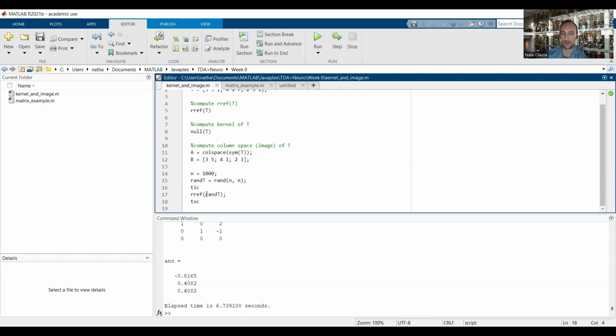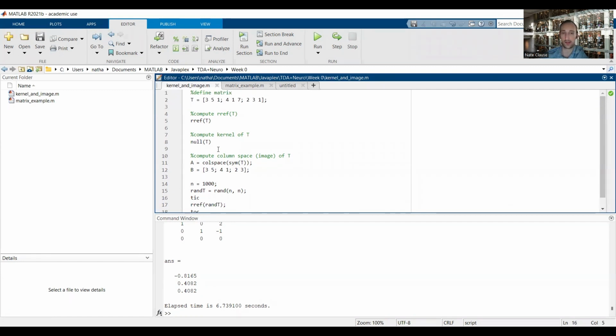You can reasonably compute reduced row echelon forms in MATLAB with many tens of thousands of points, as long as you're willing to wait a moment or two. So this is a powerful function that is underlying a lot of linear algebra, including images, column spaces, and kernels.